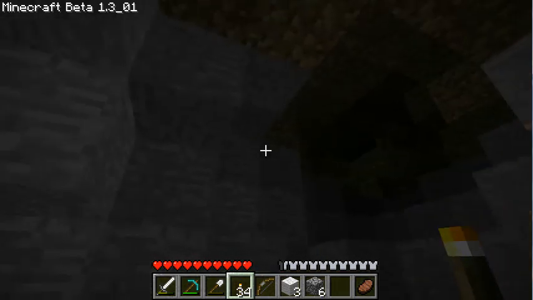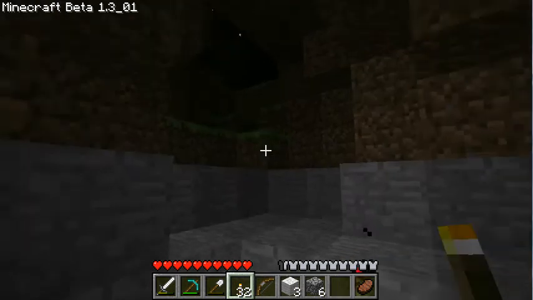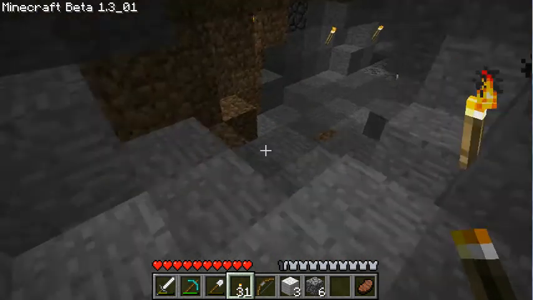All right, so is there anything over this way? Oh, it just might be another entrance to the outside. I see stars. Yep, apparently there were a number of entrances to this cave that I never noticed.